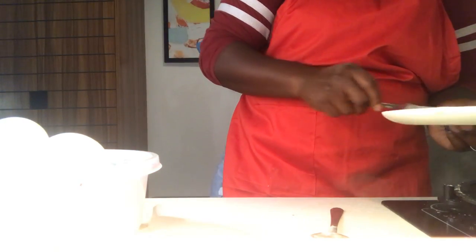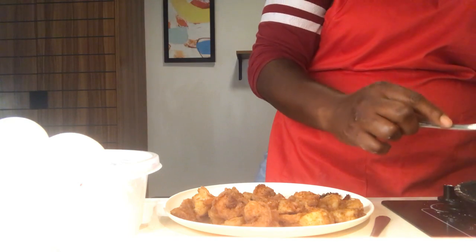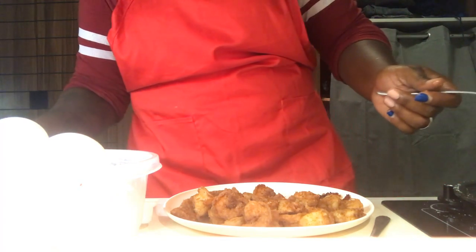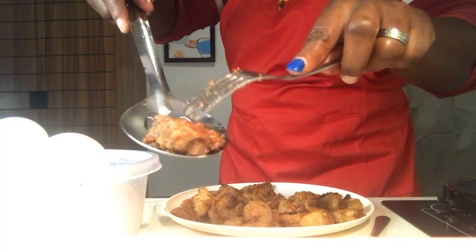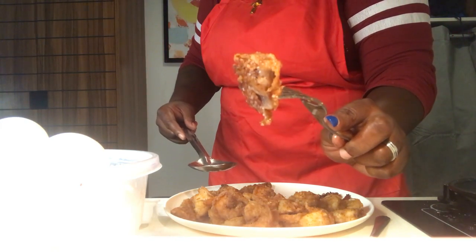Our steak is popping and talking to us — they're actually ready. Once proteins are cooked, they can all share the same plate. They're all cooked at a proper temperature and going to be held at the proper temperature. Those turned out beautiful! Look at that piece of steak — when you stick into it, it takes nothing for it to go onto your fork. We're going to be turning off the eye and letting that drain.